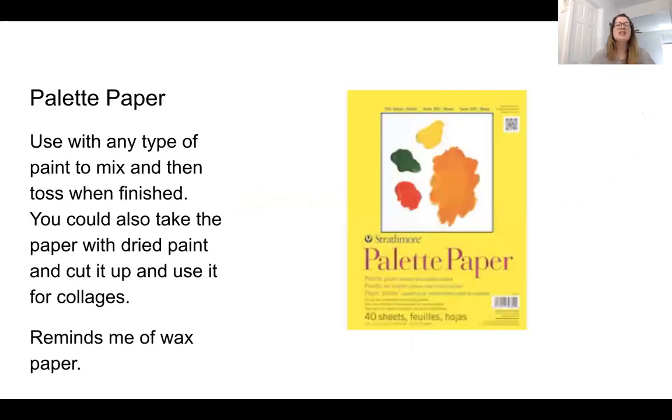Palette paper, I decided to throw this in here too, because palette paper is, in a sense, for mixing your paint. And I do typically use my actual palette more than anything, but palette paper is really, really nice for quick projects on the go. It reminds me of wax paper in a sense. But the acrylic paint, you can still peel it off the palette paper, or you can leave it on the palette paper.